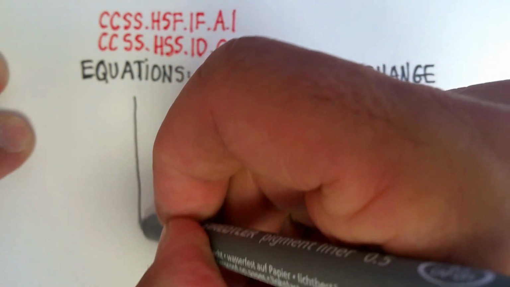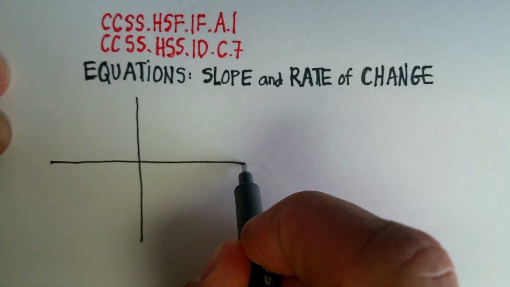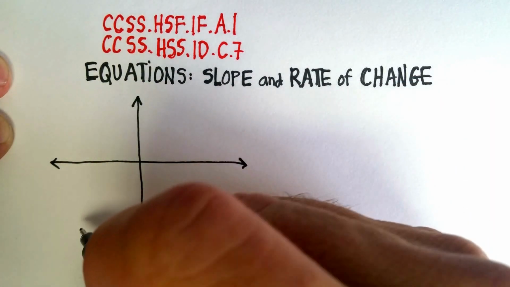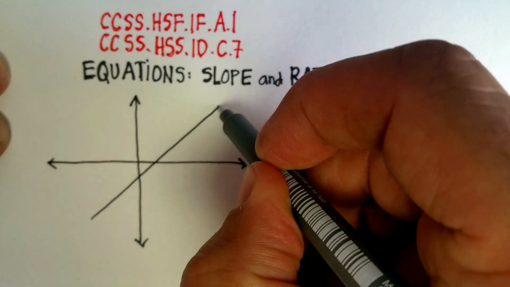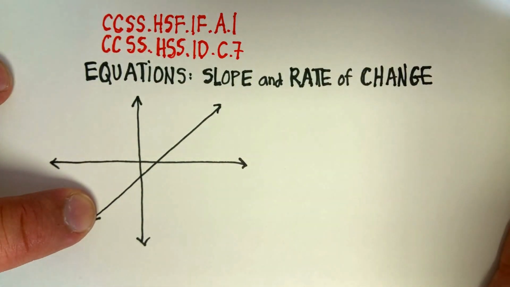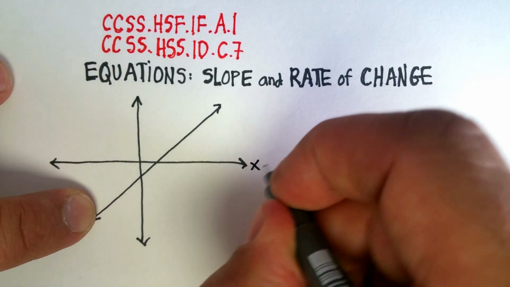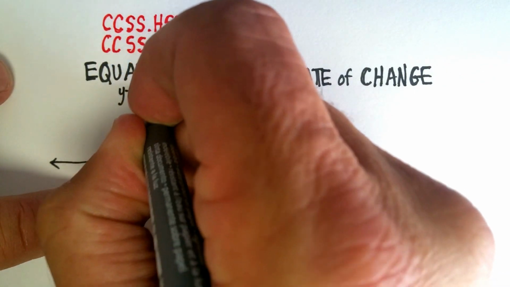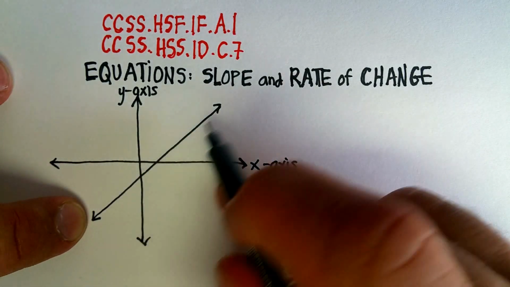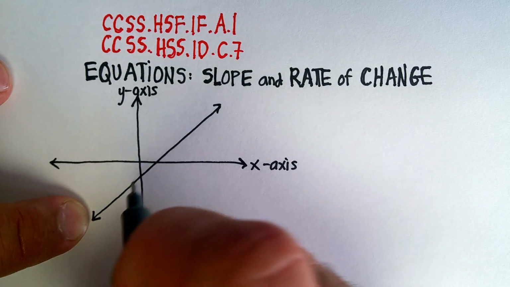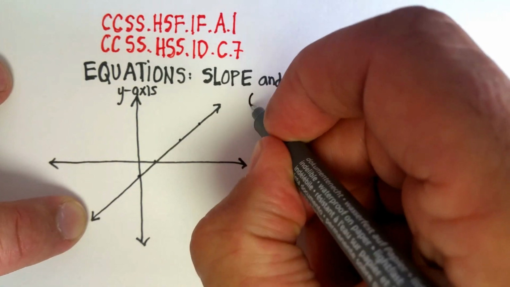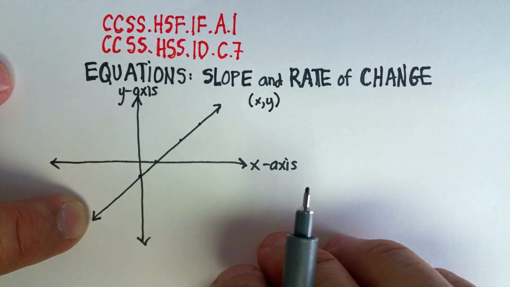We're basically talking about a linear equation, and we know that when we describe a linear equation or any line that goes through a series of points, that particular line can be described in a number of ways, right? Here's my x-axis, here's my y-axis. Let me just write that in there real quickly. This line can be described a number of ways, right? We know that, for example, any point on this line is composed of an x and a y coordinate, right?